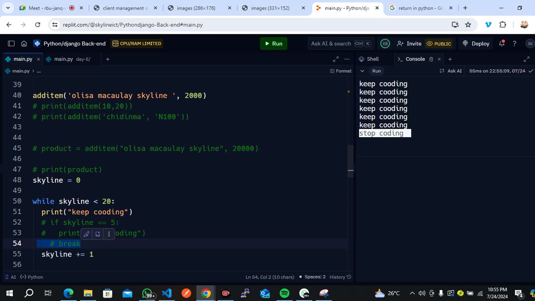Now, go to this thing, the while Skyline is less than. After that, less than, put equals to. This one? Yes. Okay, equals to. Then run the code. Once it gets to 20, it's not meant to stop. It's going to stop. Why not? That's what I'm saying now, instead of using the if statement. No, the if statement I did here is to stop the code when it gets to a certain number. I don't want it to run to the finish.